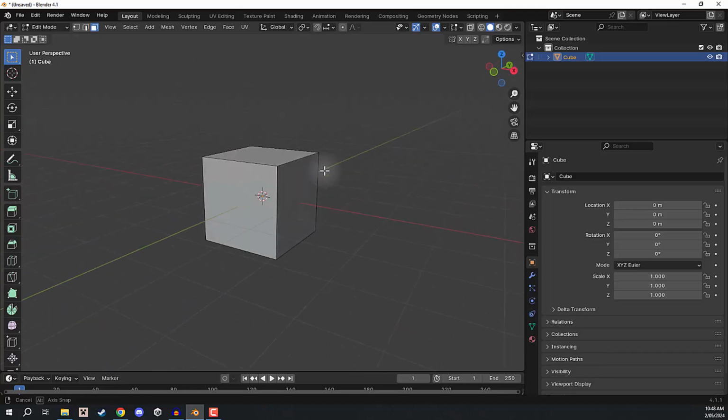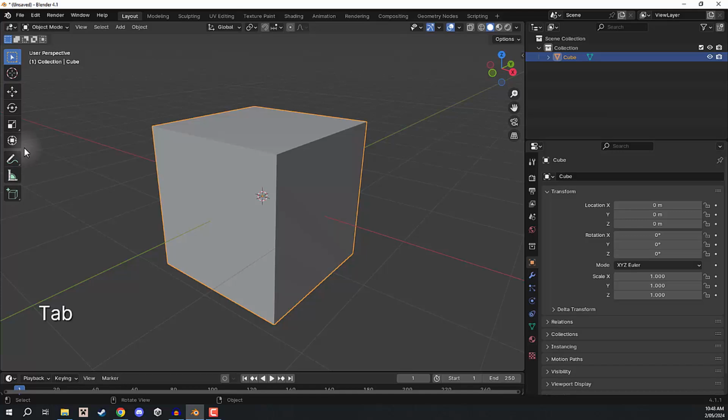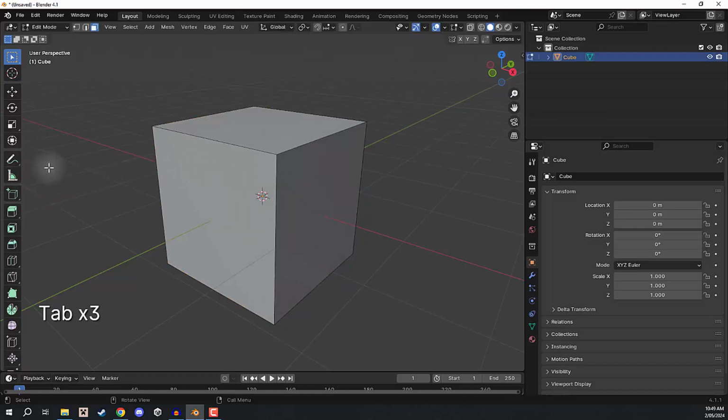Now, here inside of edit mode, there is also going to be a large number of tools at our disposal, okay? Now, it may look a bit daunting with the number that we have here compared to object mode, but we will be going through a number of these throughout the course. So don't worry, we are going to be looking at those, and hopefully you're going to have a much better understanding of how you can actually transform something, such as a cube, into any sort of thing you want.